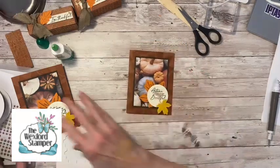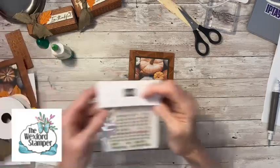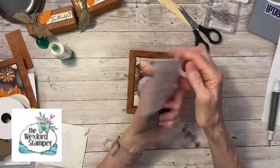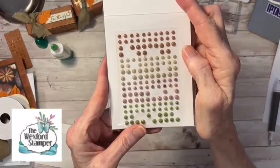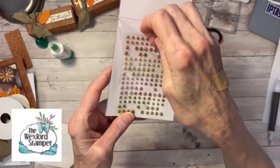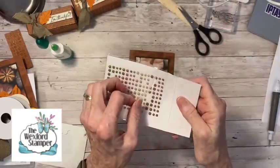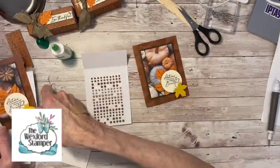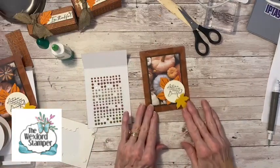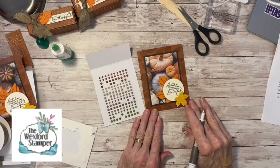All right, to finish up, we're going to use some of the embellishments from the suite. These are called adhesive-backed speckled dots. Really cute. Little matte dots with all the colors from the suite, and then they have little speckles on them as well. So it really is a nice touch to your card. I'm gonna grab them and pull them out. And okay, I always like to use odd numbers.